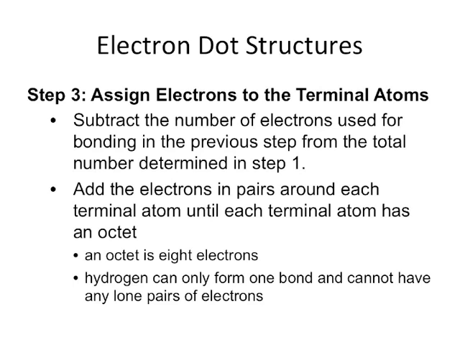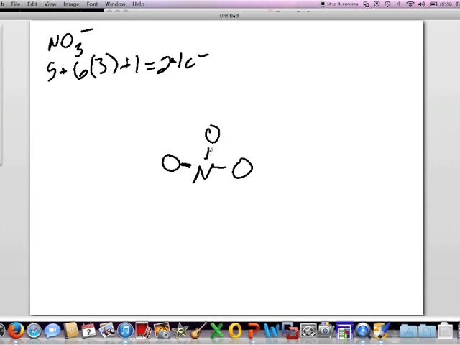You add the electrons around that terminal atom until it has 8. Now remember, when you're counting the electrons around an atom, count the bond as well. That counts as 2 electrons. Now hydrogen, if that's one of your terminal atoms, is an exception. Hydrogen cannot have an octet because hydrogen only has a 1s orbital, and so it can only have a single bond. It can't have any lone pairs. Now, each bond is 2 electrons. It's a covalent bond, so this is 2, 4, 6 electrons.